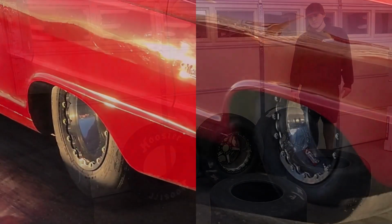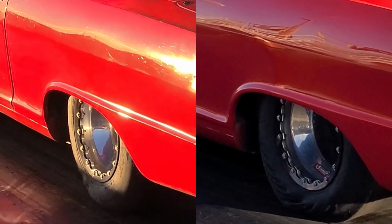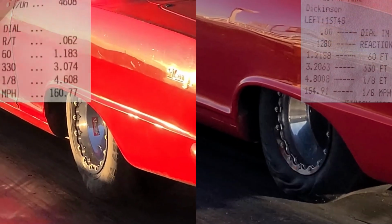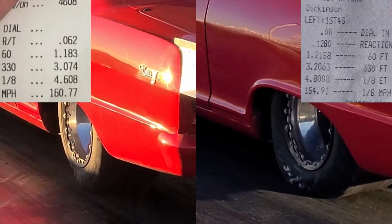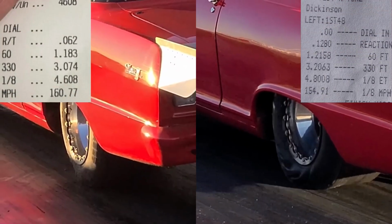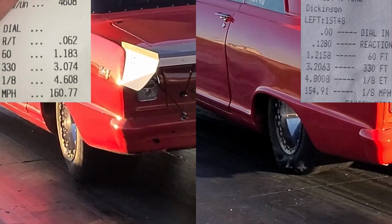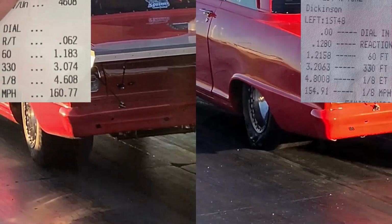As I said, the tune-up is pretty much the same, and you can watch and see the differences. As you can see, the slick tire is wrinkling up a lot more, whereas the radial is staying pretty well in its shape. It's not really deforming very much. That right there is exactly the reason why I'm going to a radial. You're going to lose some power in the sidewall of the slick whenever it's wrinkling up like that.